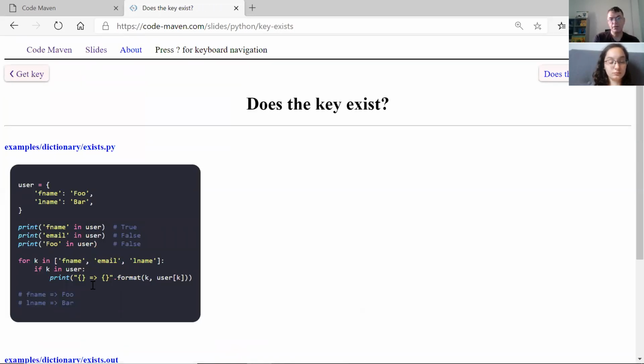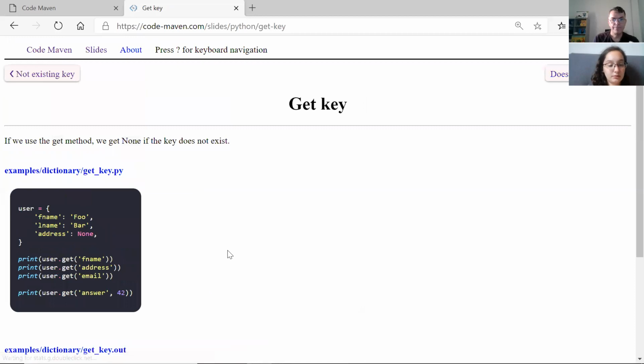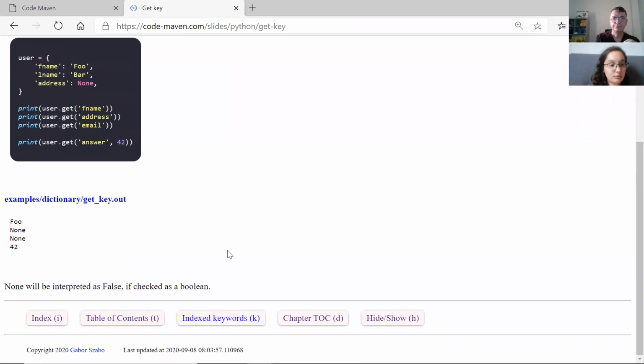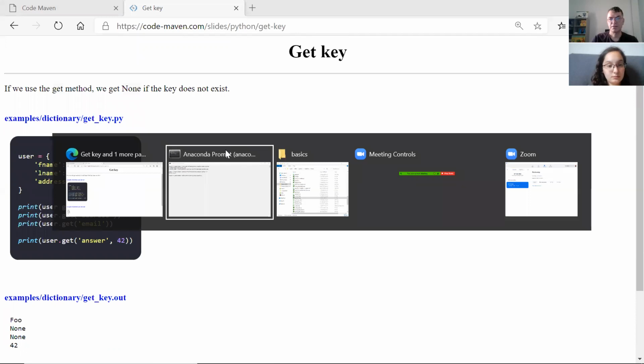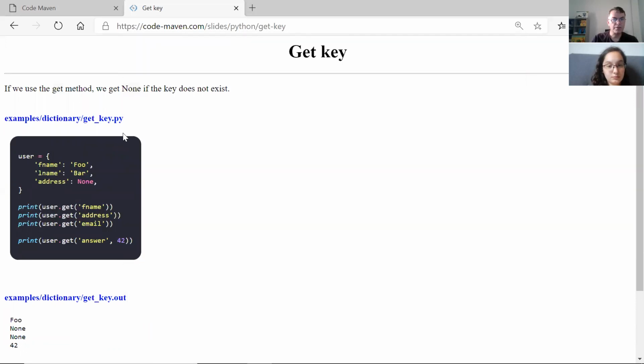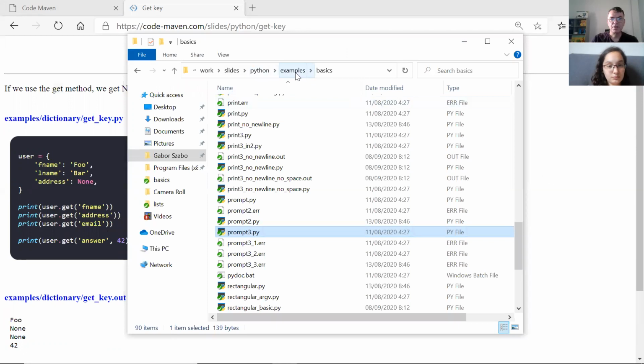There is another way, just like with lists, you can use the in operator. Wait, just a second. Can you go back to the previous slide? So here, if you typed user.get and then address and then 42, would it still give 42? I think so. Let's check it. It's called getKey.py in the dictionary examples.